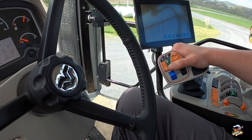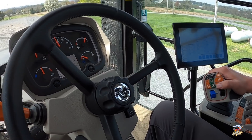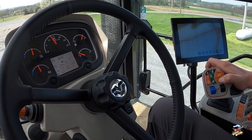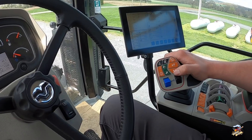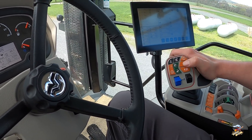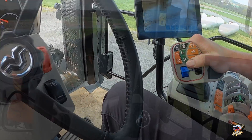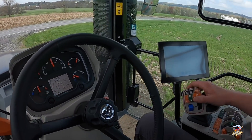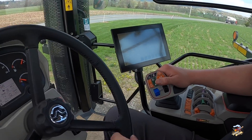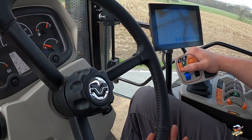There is also an automatic mode on this transmission. This allows optimum travel speed and engine power to be obtained according to the speed setting made with the tractor command center or the foot throttle. This mode would be used mostly for road travel — towing implements up and down the road — or places where speed needs to be maintained and engine RPM is not as critical. In this mode, the engine speed will increase or decrease based on the load to maintain the desired speed.